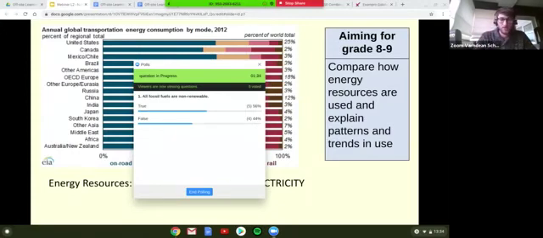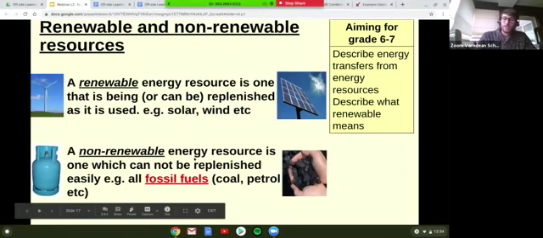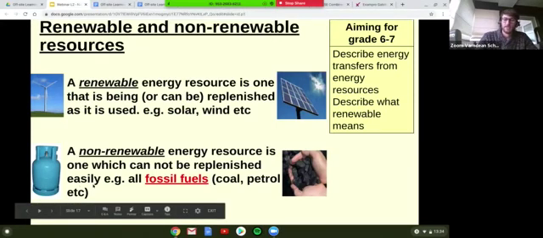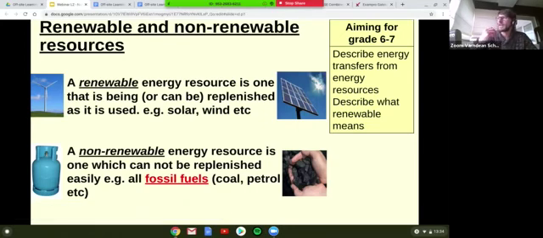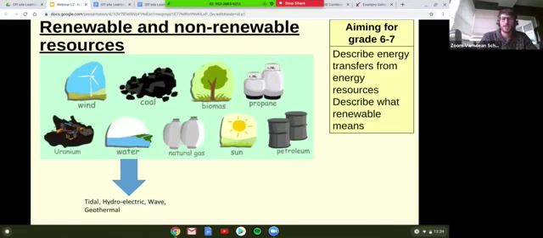So that is true. Fossil fuels are non-renewable purely because of the fact that, as it says in our definitions up here, all of those energy resources, all the fossil fuels, are not easily replenished. As I said to you before, coal takes millions of years, petrol millions of years to form, shale gas millions of years. They are all not easily replenished. Unlike biofuel, which, as I said to you before, just grow some more trees. Obviously, it still takes a little bit of time, but you can do that feasibly within our lifetime.